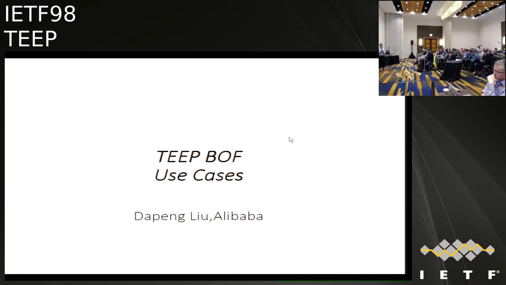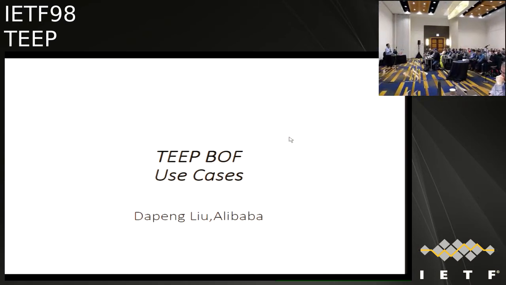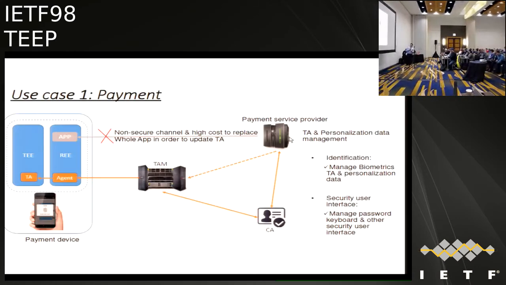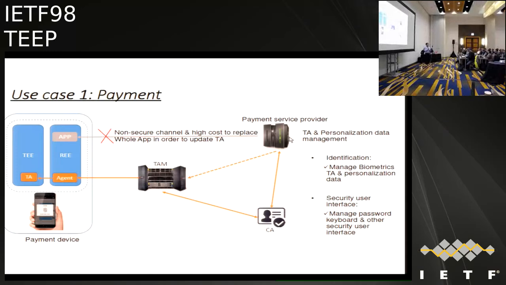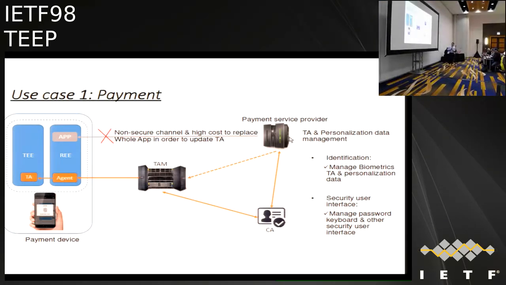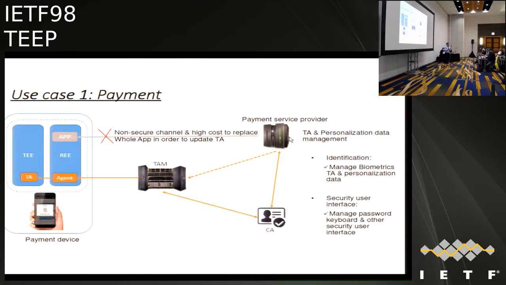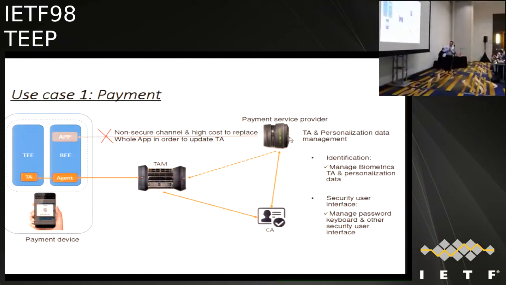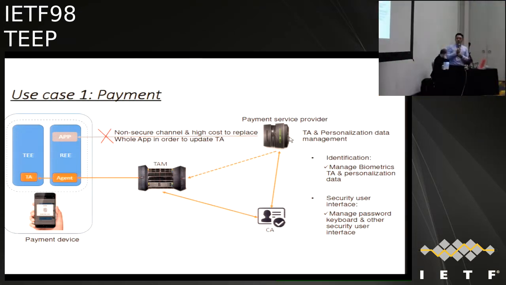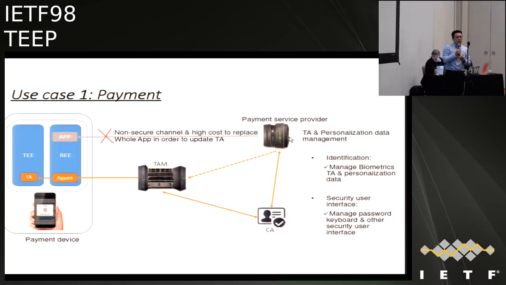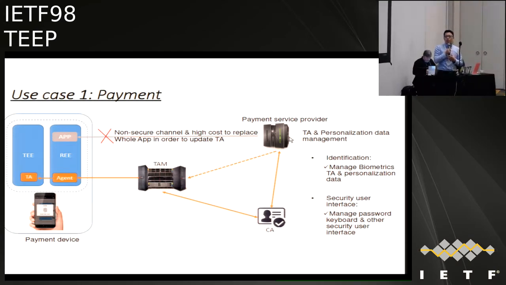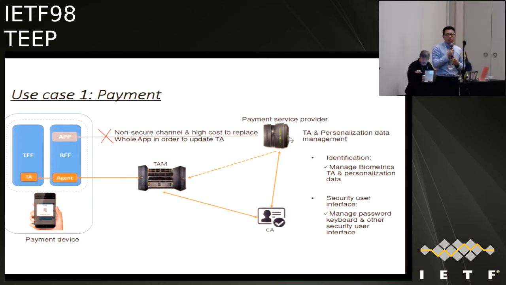Okay, so I'm going to talk about the use cases of the OTRP protocol. As Hannes's presentation showed, we already have the TE environment in a lot of handsets, for example, in mobile phones. There is already hardware chipset that can support the trusted execution environment. And actually, there are already some deployment applications that use the TE environment.